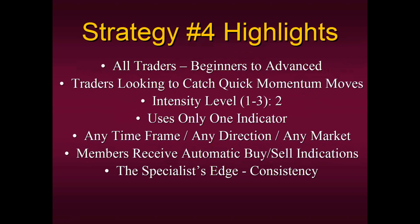Now, if you're a member of our strategy number 4 course, you receive automatic buy and sell indications. That's where you get the up and down, the green and red arrows. But please remember that these are strictly for educational purposes only. As I stated in the introduction, we are first and foremost an educational company. This is an educational presentation. So what does that mean? It means that our only goal is simply to educate you and to provide you with tools and techniques so that you can make your own decisions. So we don't want you using these up and down arrows as a means to just blindly take signals. That wouldn't produce anything, and you'd most likely lose because you would have no idea why you're entering orders. We teach you what to look for, and these arrows are simply a way of checking your work to make sure that you adequately spotted a strategy number 4 generated signal.